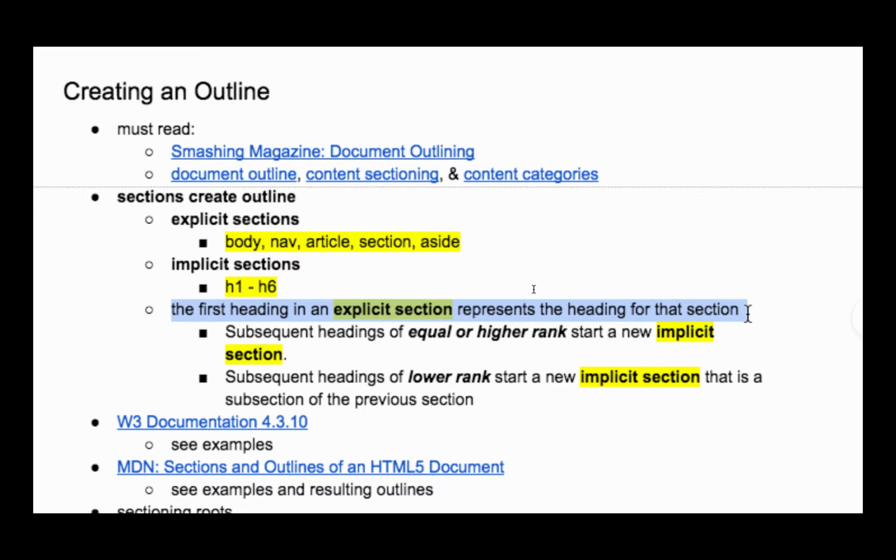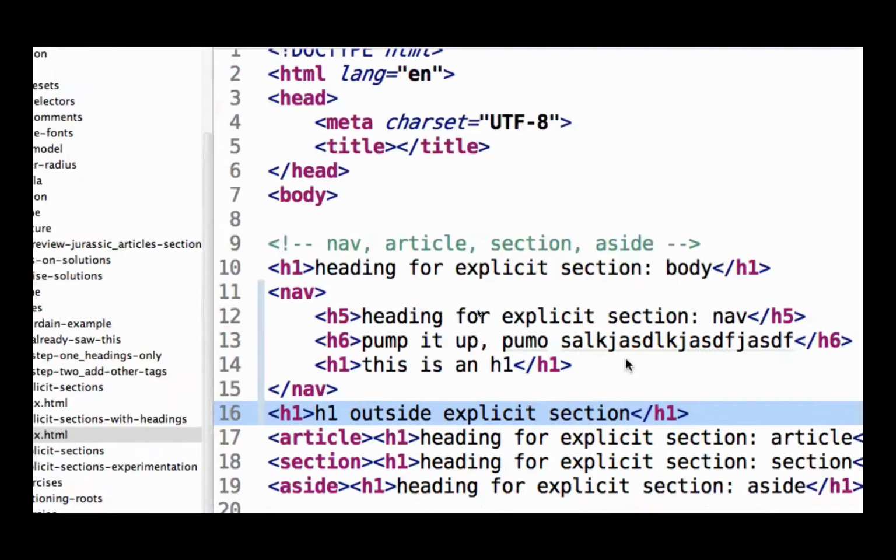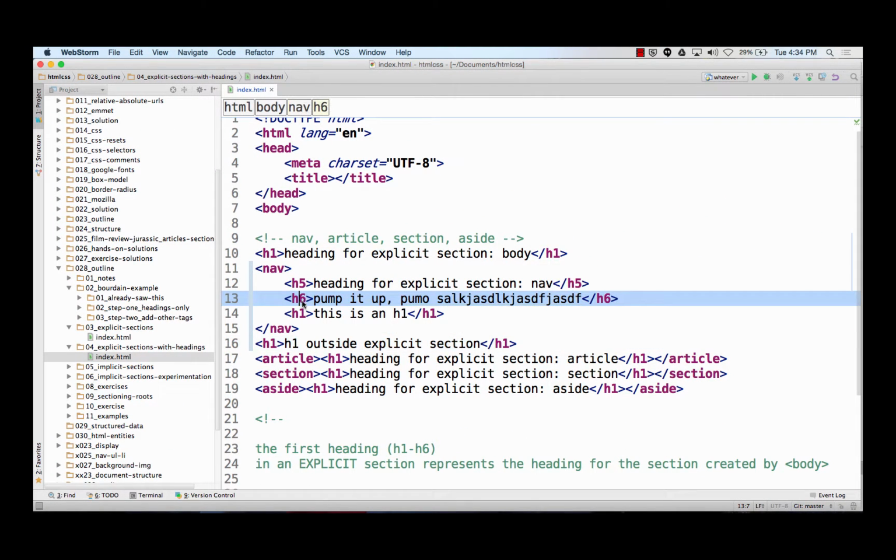And subsequent headings of equal or higher rank start a new implicit section. So that's what happened right here. It happened with the H5 and the H1, started a new implicit section. Implicitly, we're going H1, 2, 3, 4, 5, 6. H1, oh, this must be a new section. We went back up. And that's an implicit section.